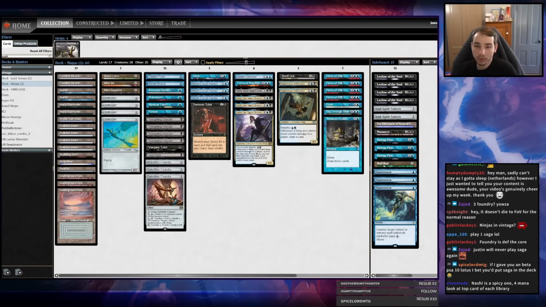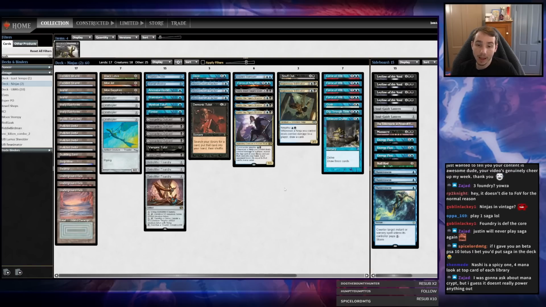Longtime supporter of the stream, YCFSN, suggested in their donation deck list on my new Patreon, go check that out, link in the description, that they would like to see ninjas, because that's one of the first videos they saw getting into the channel back in January of 2020. Top 4 of a vintage challenge with vintage ninjas. Kind of a fringe deck in Legacy.